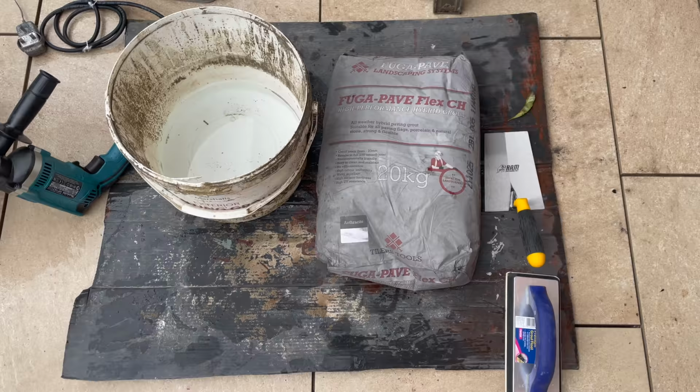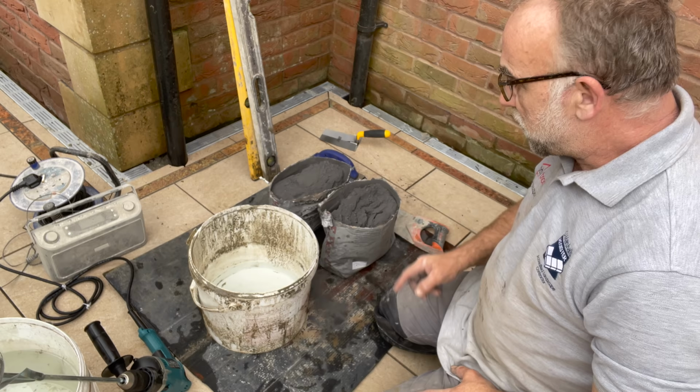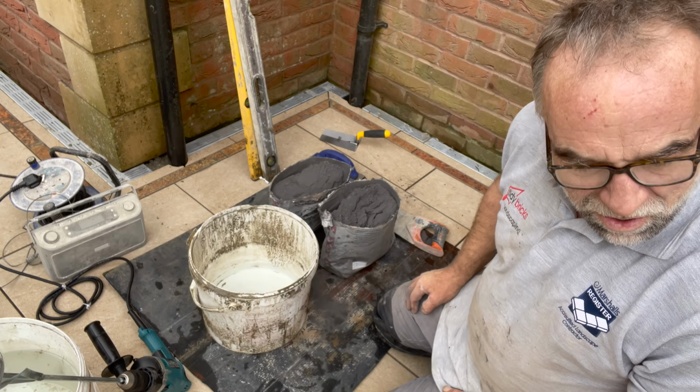Right, well, I'm going to cut that bag in half because I'm only going to do half a mix. As I haven't used it before, I don't want to rush it. Time to use a new product. I'm using lots of new products on the shop. New drainage, new manhole type covers, new grout. It feels like a new me.